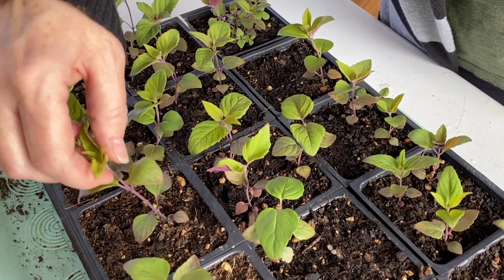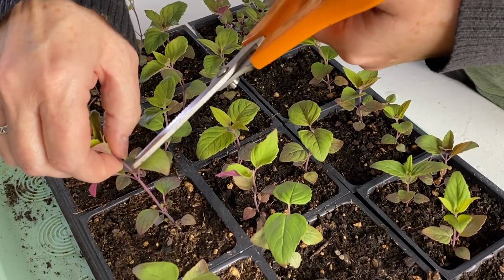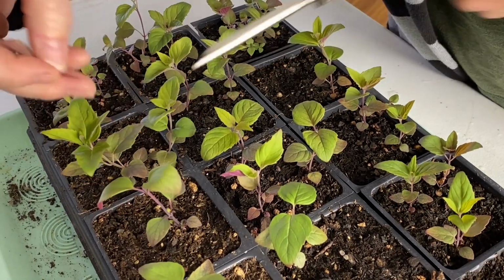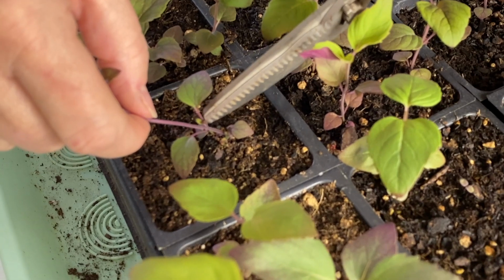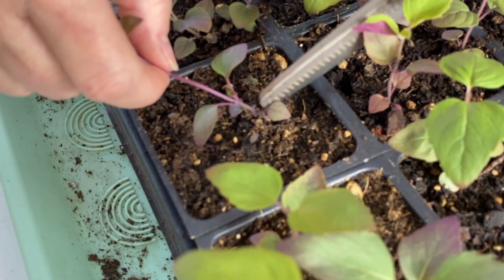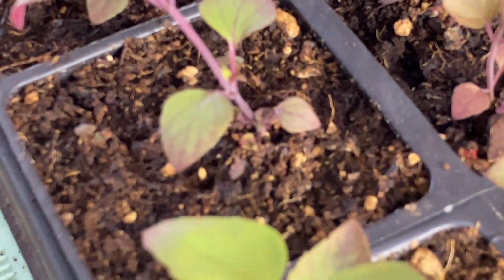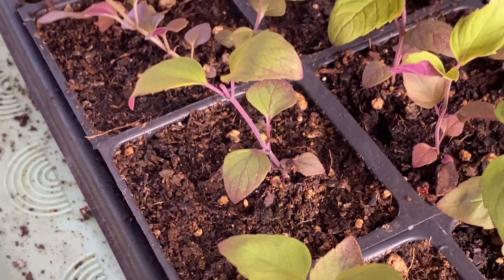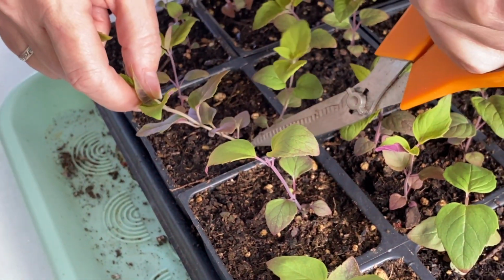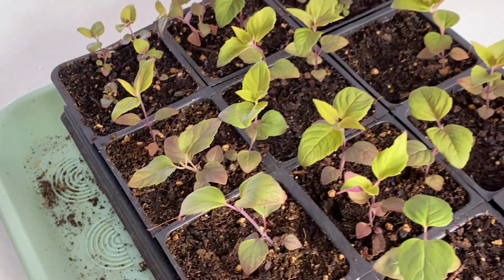I can even use my fingernails. And look down here. You see those extra little guys there, and there's some there and there. You can see that. That's the sign of a good healthy plant. It's already doing its own thing, branching out. This one also has some extra stuff. I'm gonna go ahead and go all the way down there with that one.